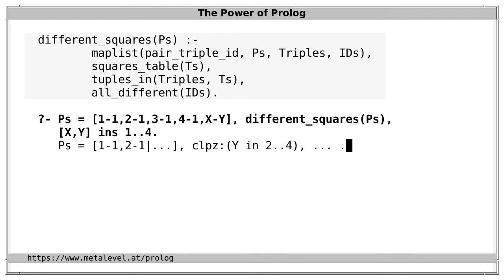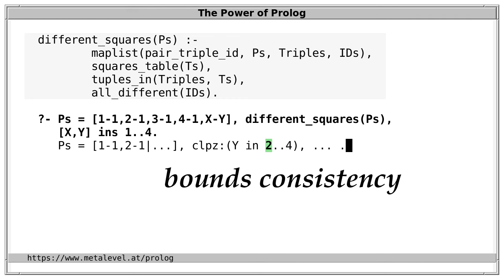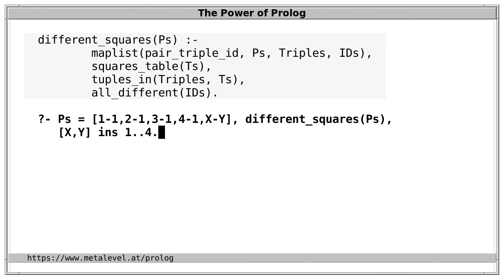And from the answer we see this formulation has a clear advantage over the others we've tried. Prolog now detects that y must be at least 2. So that's a stronger form of consistency than before. This is bounds consistency, because the computed domain boundary is consistent with each posted constraint. In this case, it's even consistent with all posted constraints taken together, so it's even part of a solution. And in fact, even more holds.